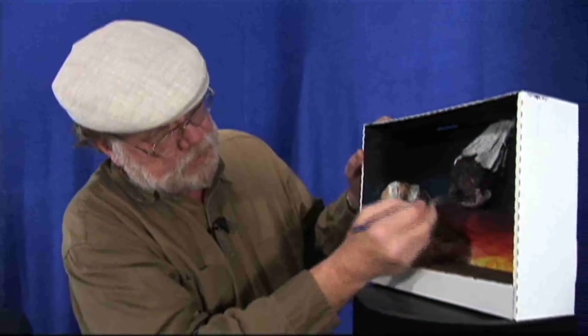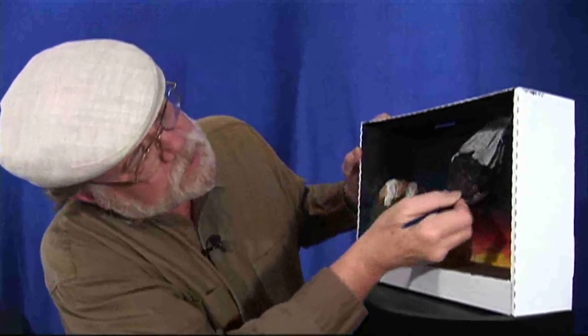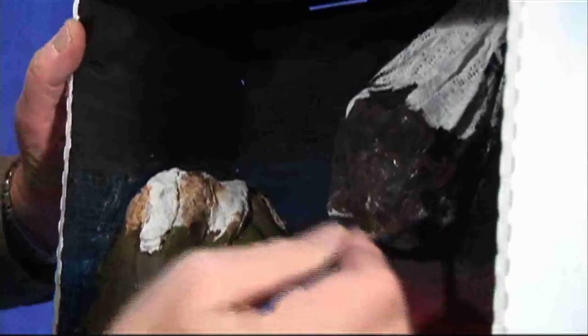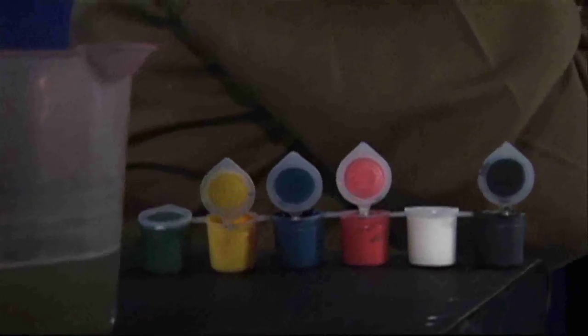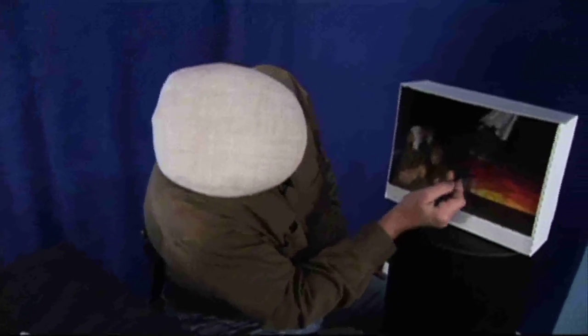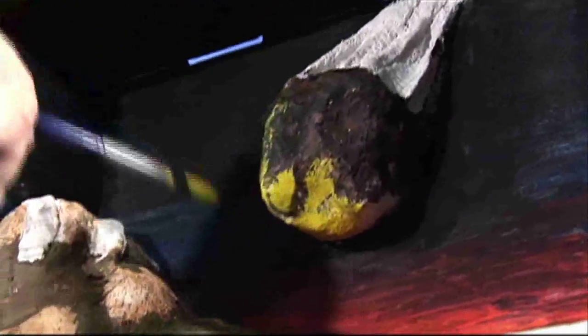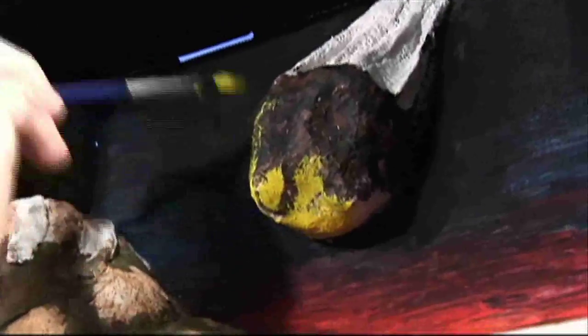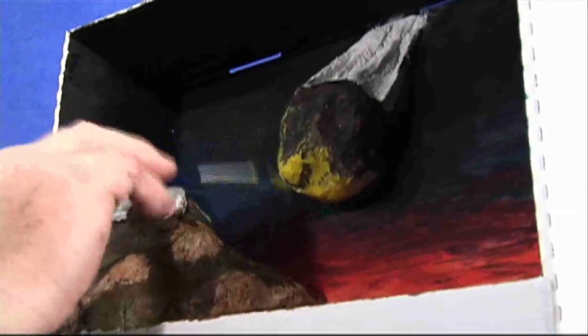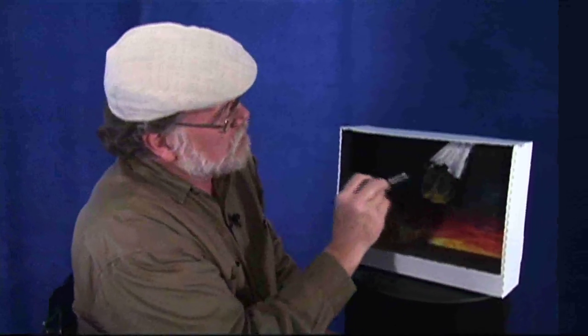Now we can just kind of dry out the brush a little bit, because we're going to go into the other colors down here on the bottom portion of it. And we'll go to the reds and yellows. So we need to do the bottom portion in the yellows and just kind of pull it up in a dry brush type fashion so that it looks like it's streaming off of it. You get the effect of it just shooting up that way, where all the heat is being pulled back as it's coming with such huge velocity, such great speed. Let's get some reds in it too.